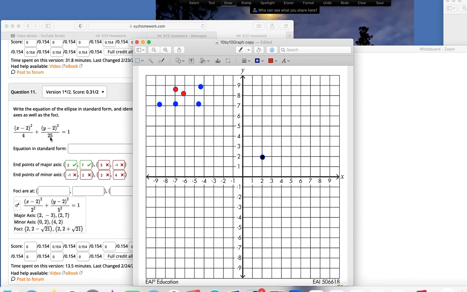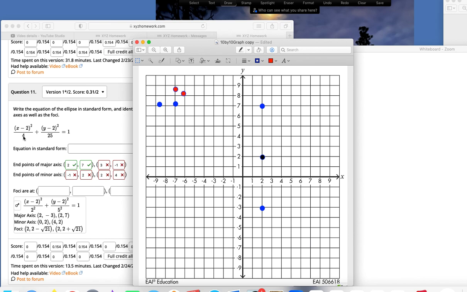And then the big numbers under y, which means this is going to be a tall, skinny ellipse. So 25 is a squared, so a would be 5. So we'll go ahead and count up 1, 2, 3, 4, 5 from there. And then same thing, we'll count down 5, 1, 2, 3, 4, 5. And what that should give us is the endpoints of the major axis because a is 5. So right here we ended up with 2, 7 and 2, negative 3. And that's exactly what this key is showing right there.